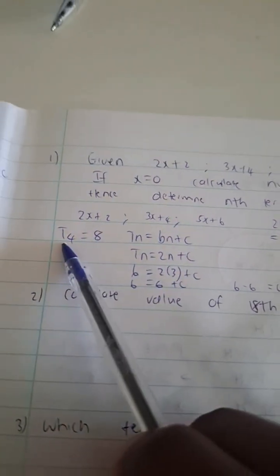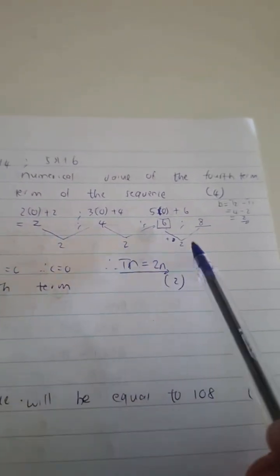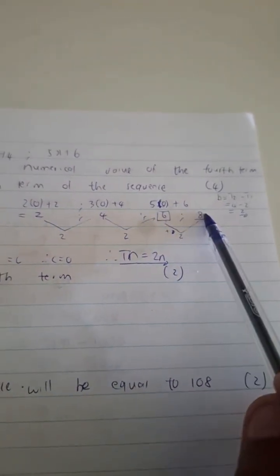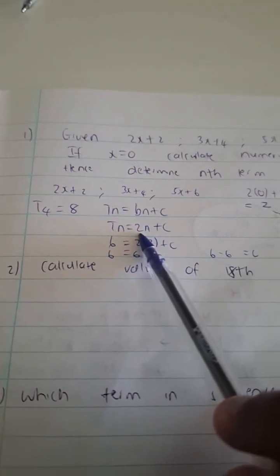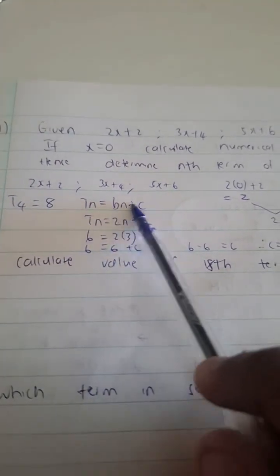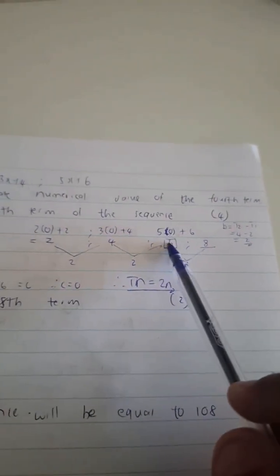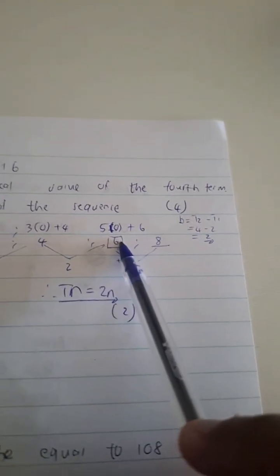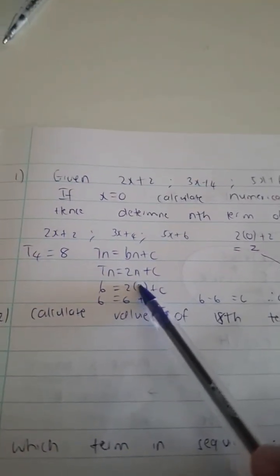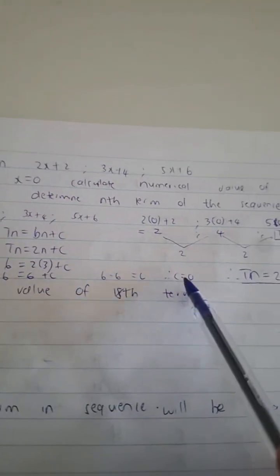So remember, I had found the fourth term, which is 8, using my concept of constant difference to locate the fourth term. Now, since I know the constant difference, which is b, which is 2, I say Tn is equal to bn plus c, 2n plus c. Then in order to solve for c, I simply have to choose a term and its position and substitute. In this case I chose the term 6, with its position n, which is 3. Then I solve for c. c is equal to 0.